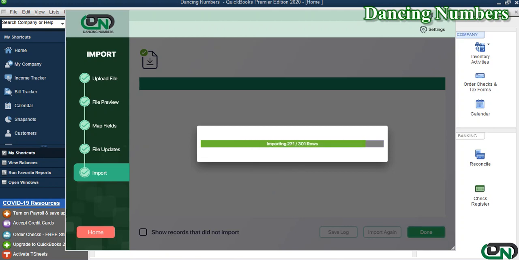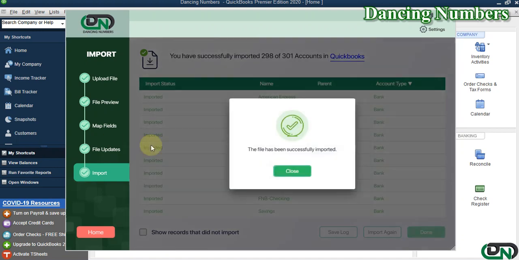As you can see that we are almost there. It's going to take a few more seconds, and then it's going to show up what was imported, and if there was a problem, it's going to tell us if that was not imported and why it was not imported.